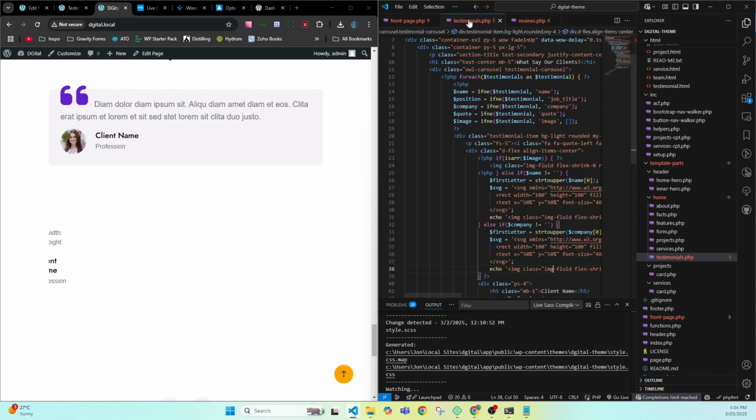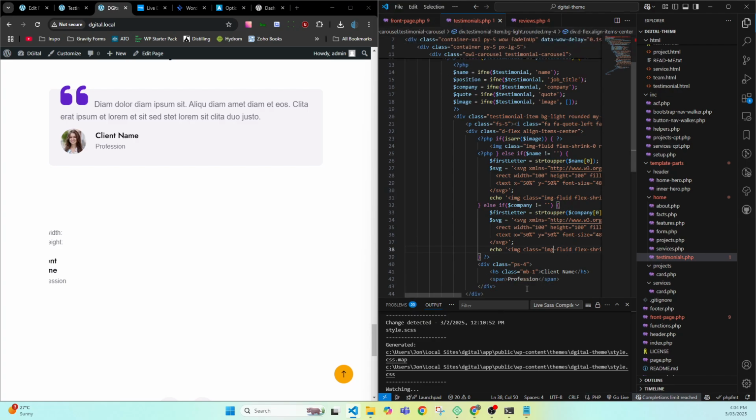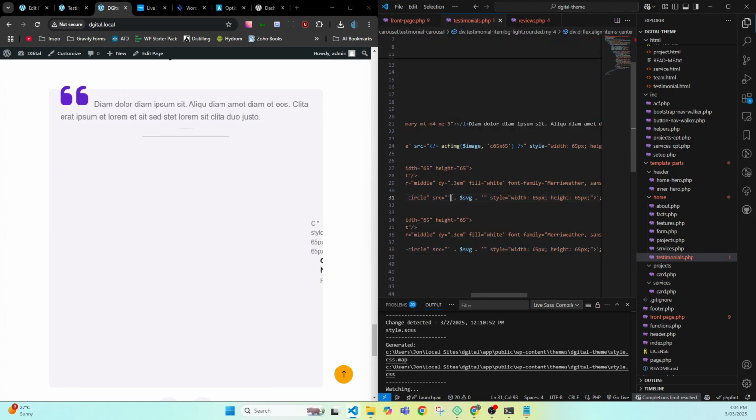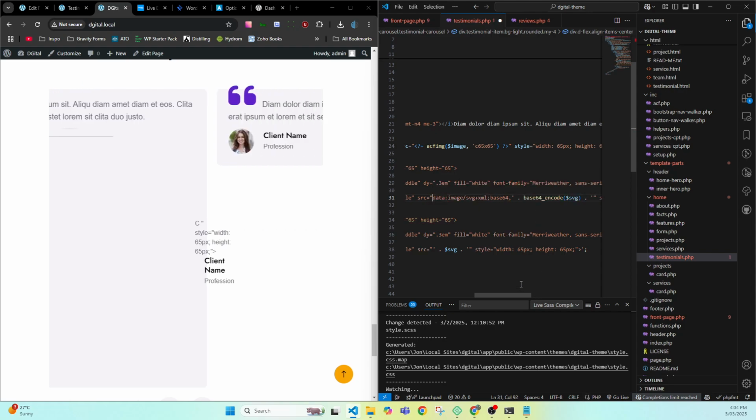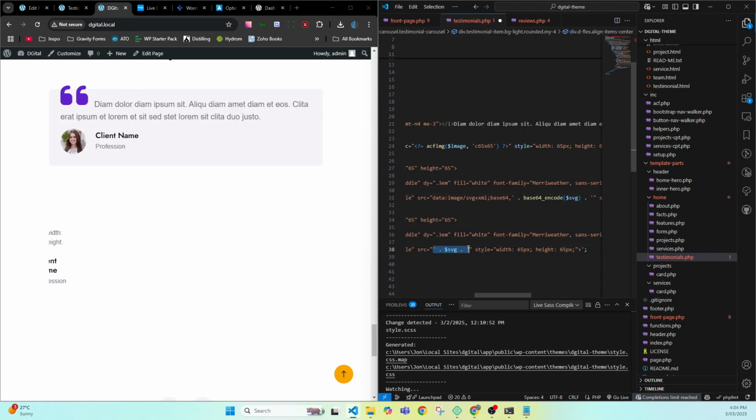Okay, we need to convert it to a base 64. So source equals that. Let's refresh now.